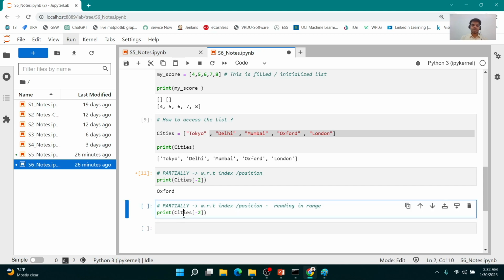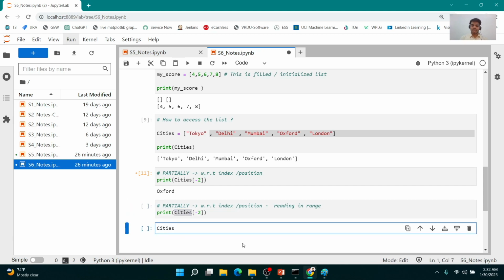Here, the syntax was cities, right? And square brackets. The square bracket conveys that you are trying to read the data not fully but partially. And in this you are giving a position number. If you're trying to access partially, and you know that in a list all the elements are numbered, they have underlying positions.